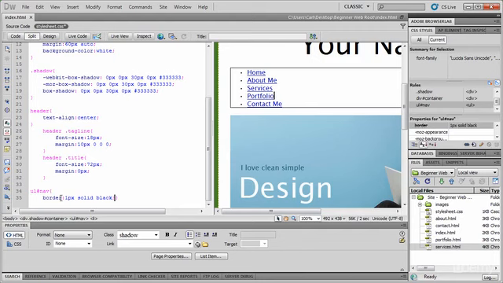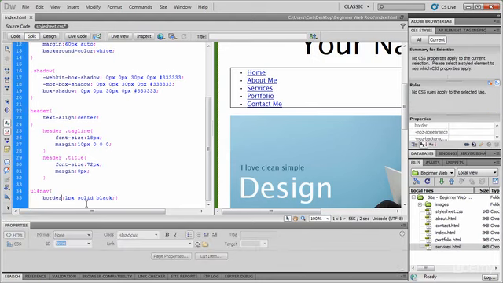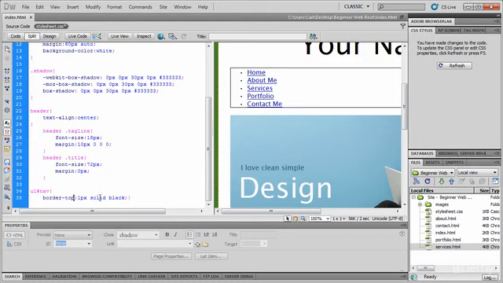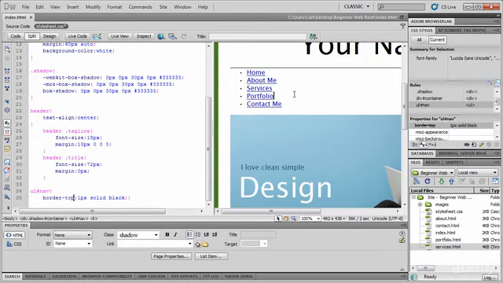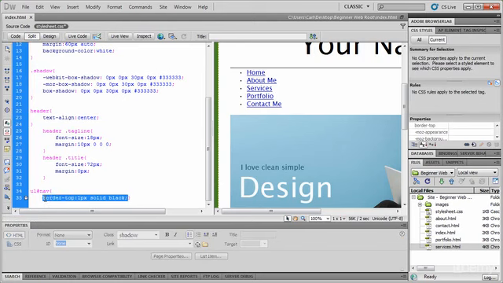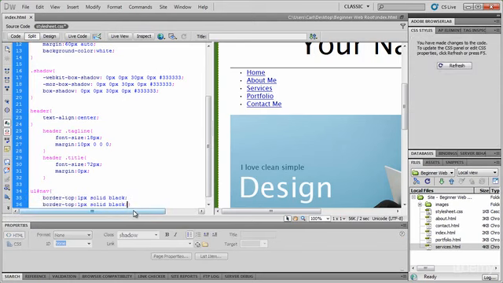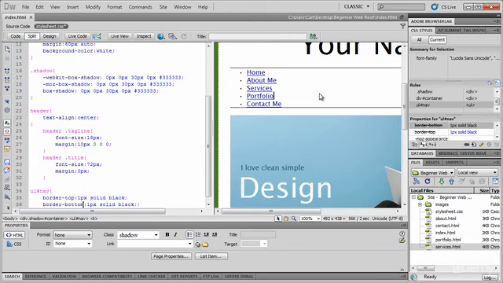So I'm going to change this. I'm going to do border hyphen top. And there we go. Alright, so as you can imagine, we're now going to do the bottom one, so I'm going to copy this one, just because I'm lazy. Then press enter, and I'm going to change this one here to be border bottom. And there we go on the right hand side, clicking, and we've got our 2 lines.